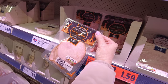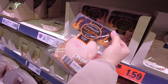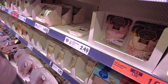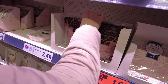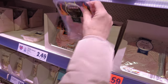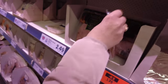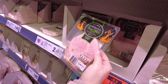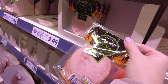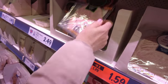That's nice, yeah. Bourbon whiskey flavour, glazed ham. Can I try that? Yeah. Should we get crusty crop? Oh no. What about the other one? Anything else there? Yeah, there's a sweet maple as well. What did you think? That one looks a little bit fattier, doesn't it? They all look quite the same, don't they?